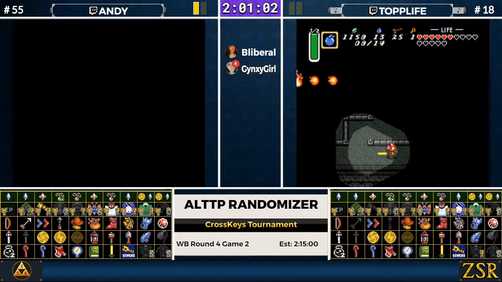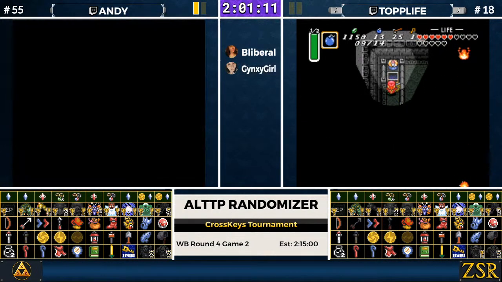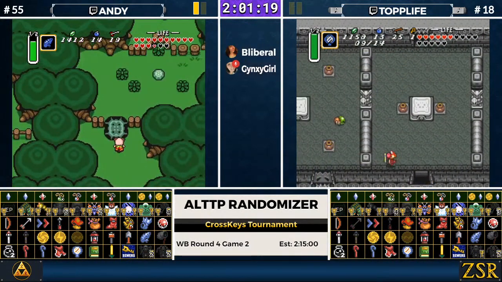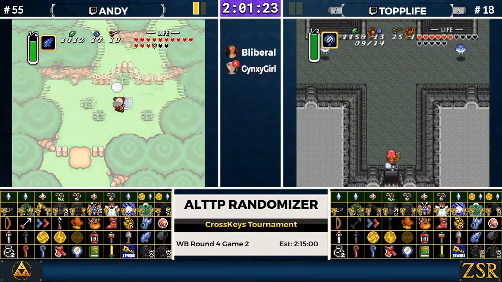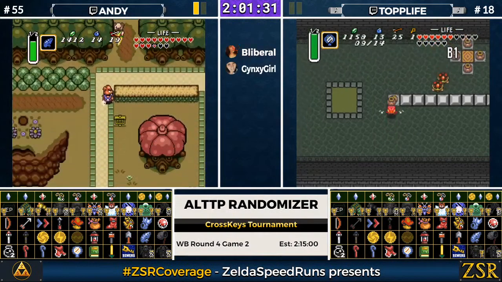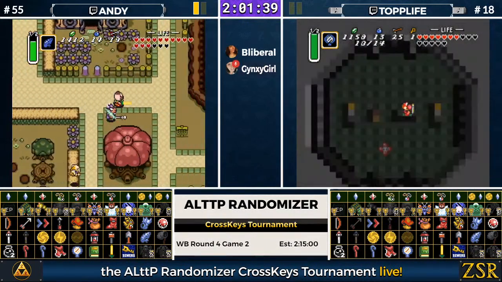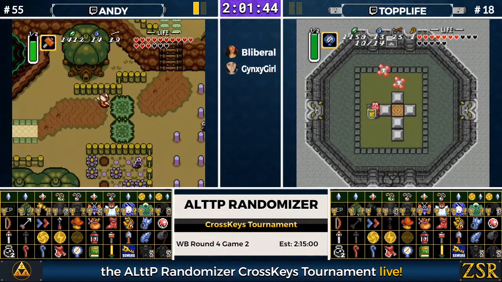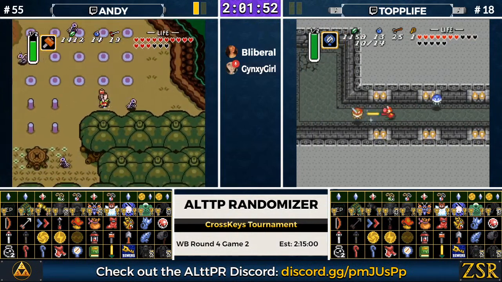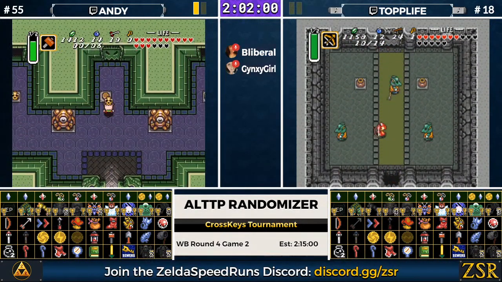Oh my god, where is everything? Where are all the things, damn it? Aga seems like the only sensible way to go. We're still missing Eastern Palace. I mean, it has to be the Big Red Bomb or Hammer Pigs. Yeah, I was just about to say Hammer Pigs. Hammer Pigs we haven't seen yet. We did not do the Skullwoods Big Chest. No. We've checked Mimic Cave. There's Eastern.